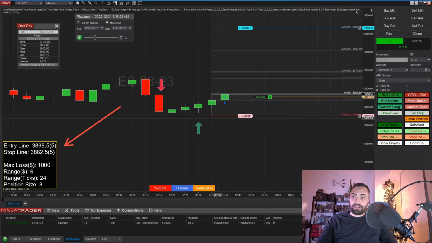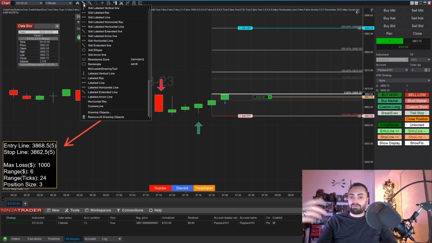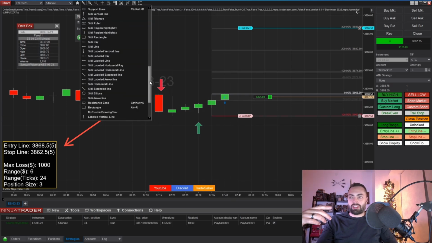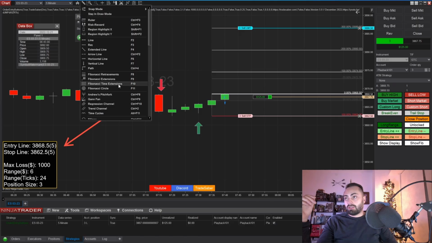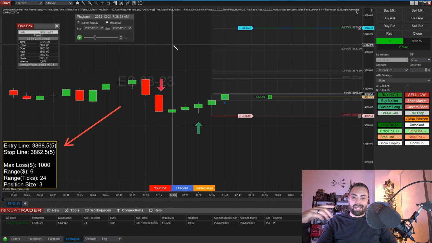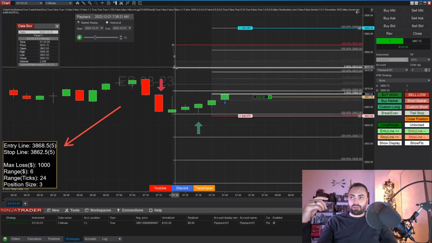So in order to modify your Fibonacci retracement, the way I like to do it is just draw a Fibonacci retracement on the chart. So you can either go to your drawing tool or hit F8. Just draw a random one.